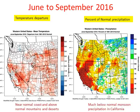Now take a look at precipitation. Precipitation typically doesn't occur very widespread in California, but the monsoon typically does bring wet activity to southeastern portions of California, such as the deserts and mountains, and those areas received very little precipitation, such as the San Bernardino Mountains, almost no precipitation. We did receive beneficial tropical rains, if you recall, back in September, which mainly affected parts of Riverside County and western San Diego County, as shown here.